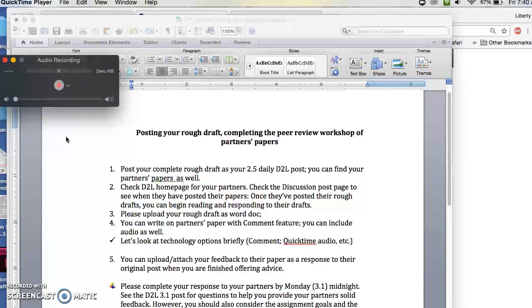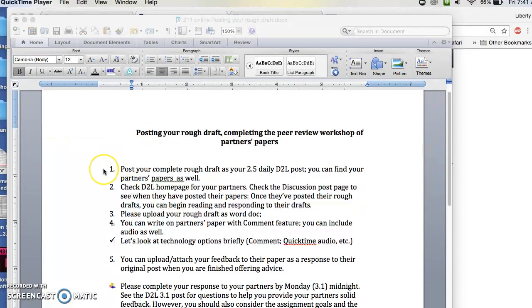Here's why. The files are really, really small, and it's easy to upload to D2L. If you use a powerful technology, the audio files will be bigger, and it might take a long time or even fail when you upload to D2L. You could send by email as well, but again, that has its limits in our WSU email. So I would use this. Other people have used their phone and not had problems.